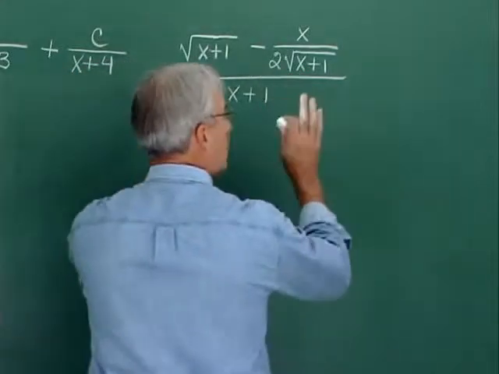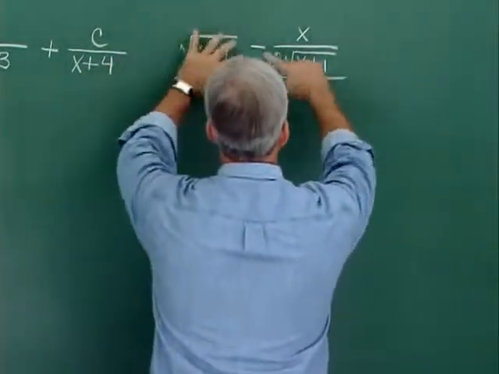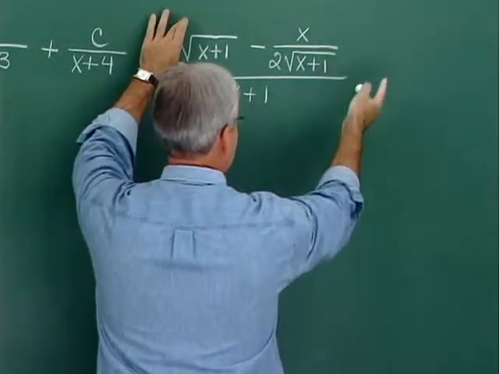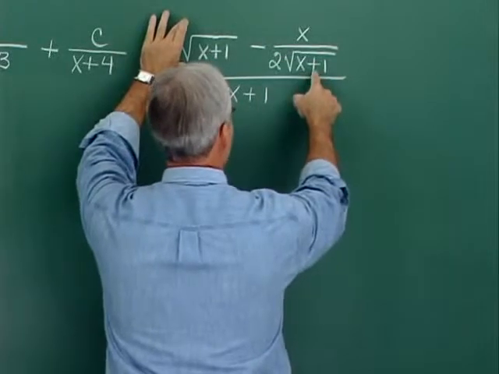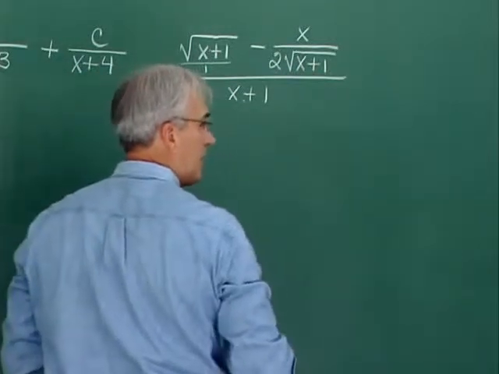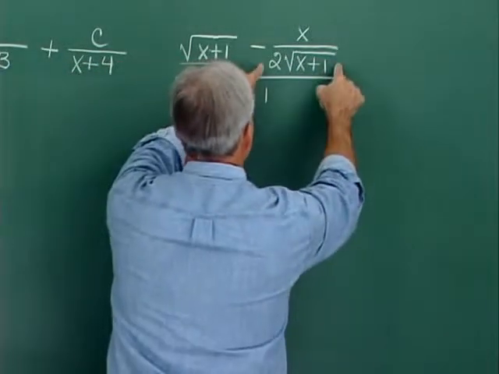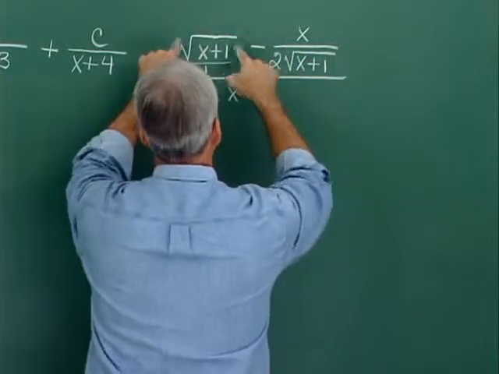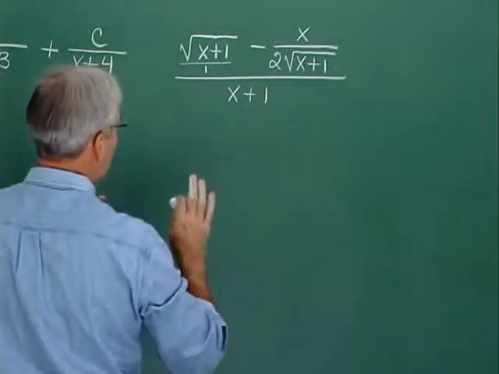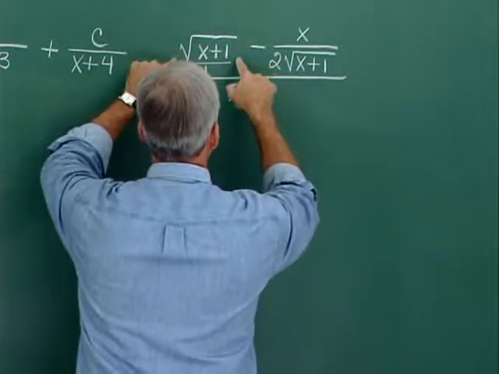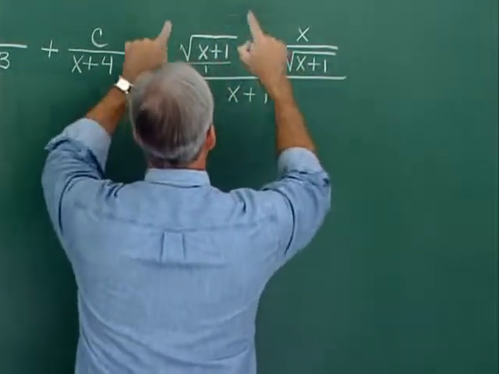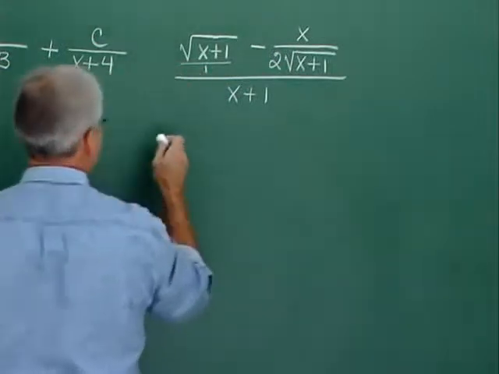That is, you concentrate on parts of the problem. Let's concentrate up here. Think about this as a problem in which we're subtracting fractions. We need a common denominator. The common denominator is 2 times this radical, because this is understood to be over 1. If we're changing into the common denominator, then we need to multiply this into that denominator, and therefore we have to multiply this into the numerator. All right, now I'm going to speed things up here, and I want you to follow what's happening. I'm taking this, and I'm multiplying by this over itself. When I multiply 2 times the radical times this, now I better show it.